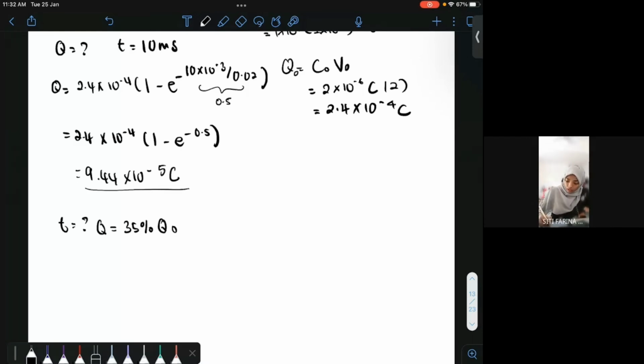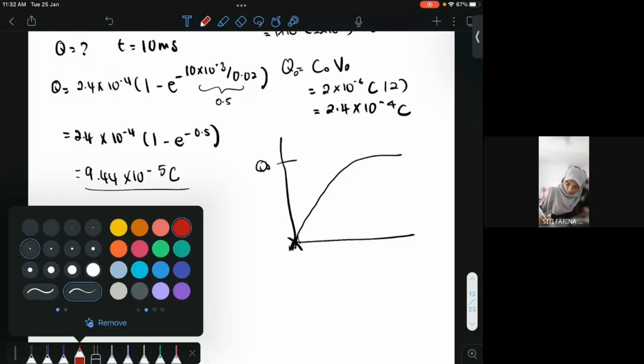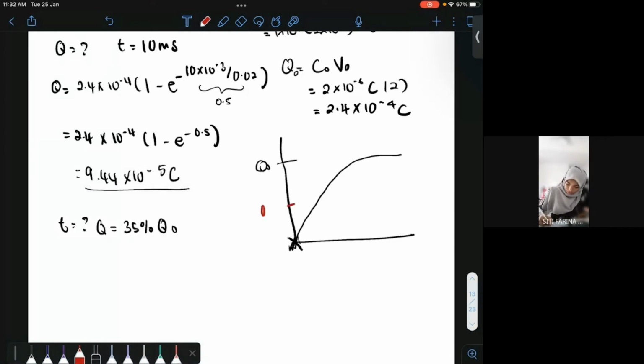Okay. Awak baru plug in charger, Q sama dengan kosong. Awak slowly charge, dia akan naik. Betul? Okay, ini paling maximum, Q naught. So now you are at a point, kita berada dekat 0.35 of your Q naught. Kita nak cari masa ni berapa? 0.35, iaitu 35% daripada that maximum charge.